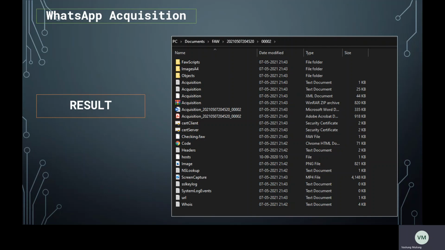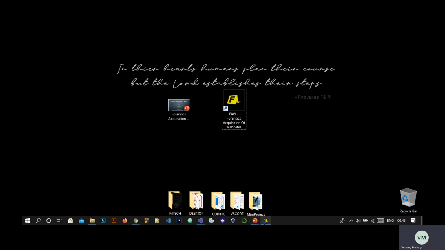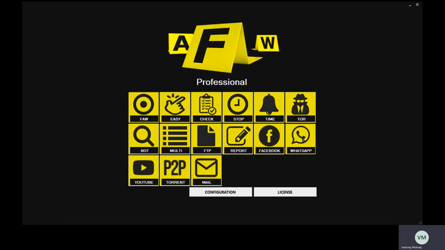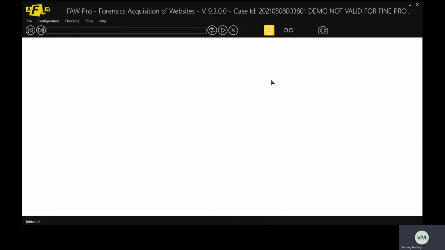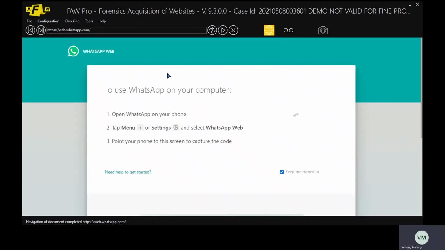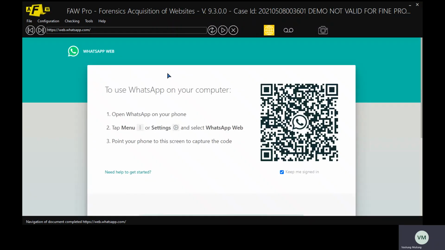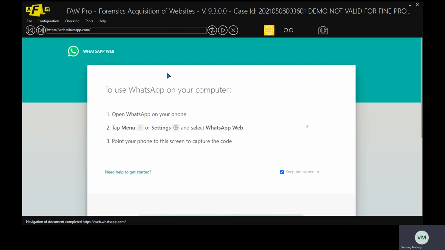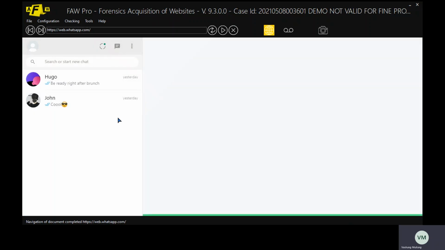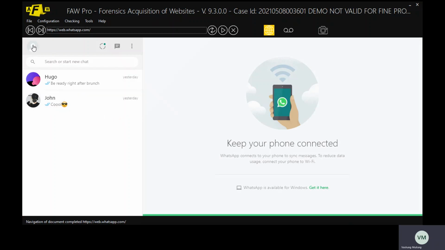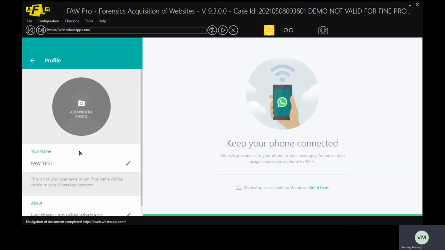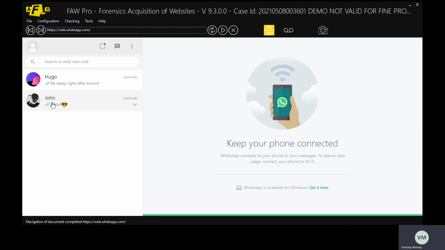So let's perform WhatsApp acquisition once again. Go to WhatsApp. Scan the barcode and see. This is for testing purpose.